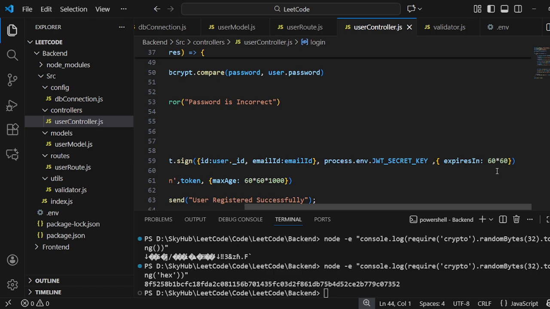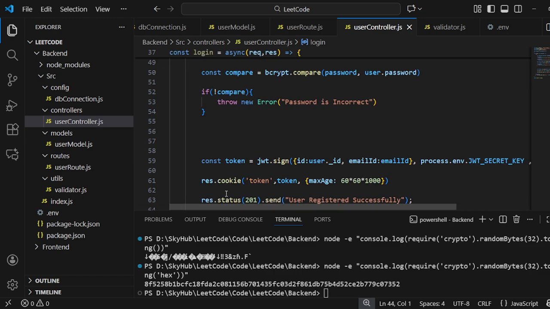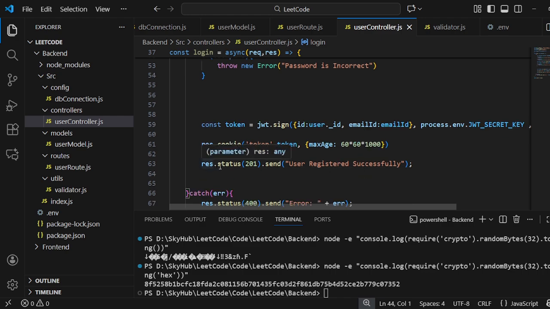Next, we have to set the JWT as an HTTP only cookie. Then the same code, res.cookie token message. Then we have to send response.status 201, user logged in successfully.